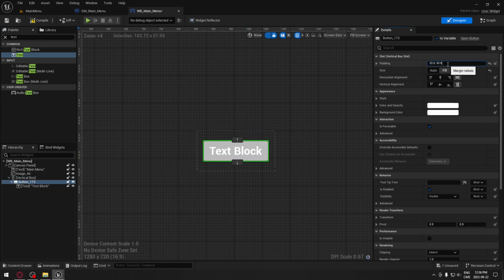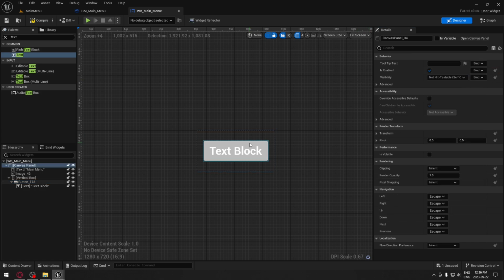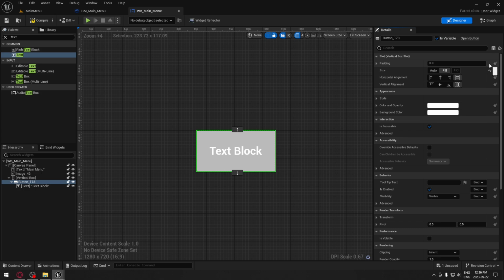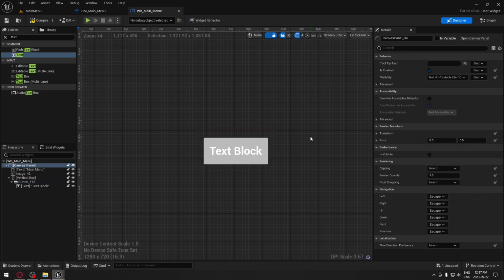If I change that number here, you're going to see some change on the screen. Look at this. There we go. So you see it's taking the entire space, so I don't want that. So we're going to put back our number for padding. The padding is just the space that we want. So we have 20 all around our button. That should be good enough.